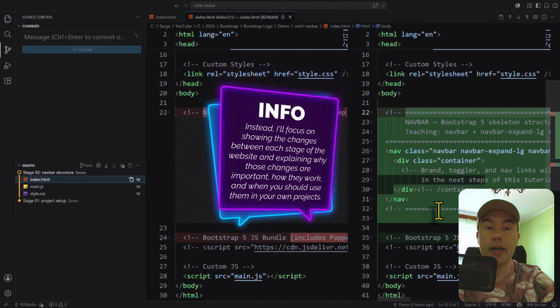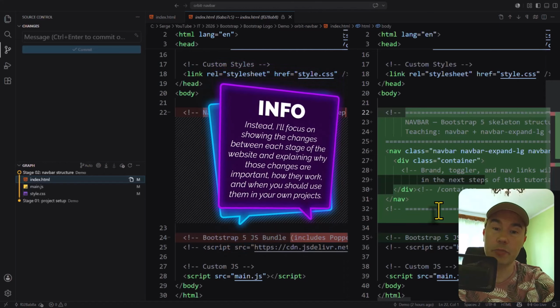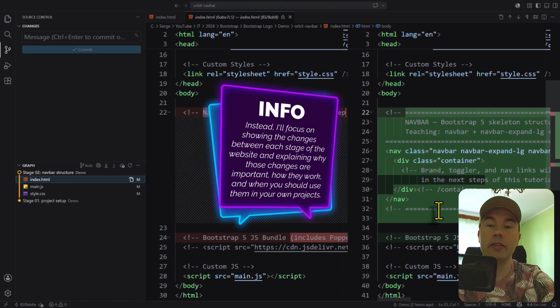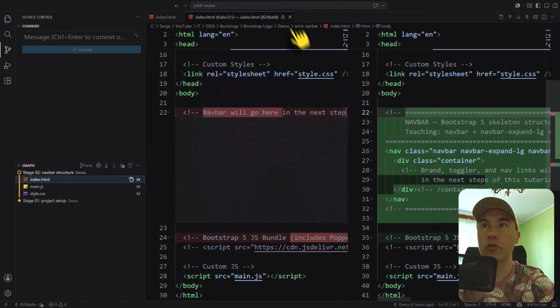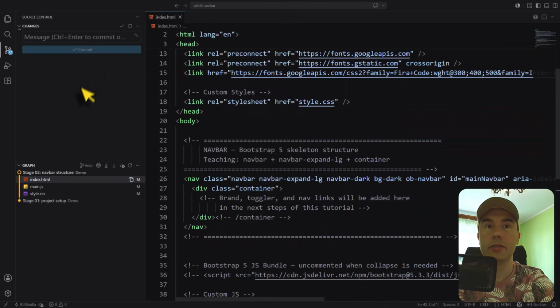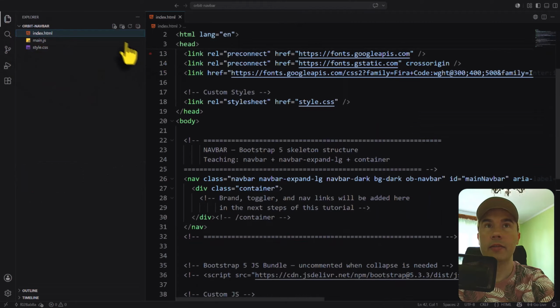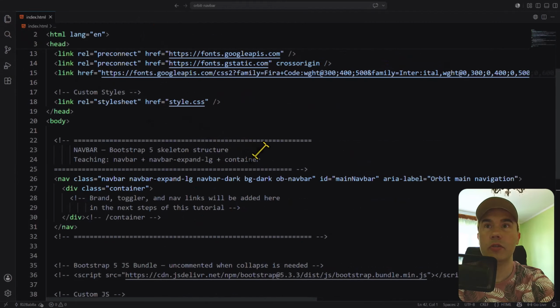Instead, I'll focus on showing the changes between each stage of the website and explaining why those changes are important, how they work, and when you should use them in your own projects. So I'm closing these differences and I'm closing this window again.